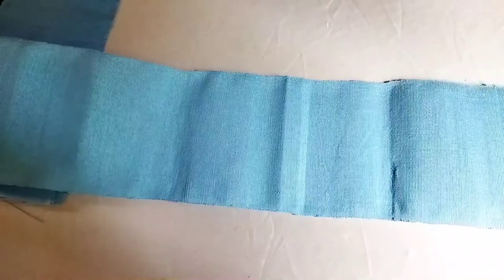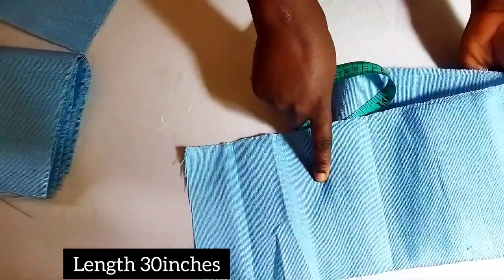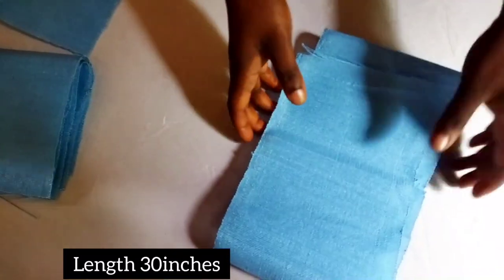So the next Asooke we'll be cutting out is the one we'll be using to cover the foam. So the Asooke measures 30 inches length. We'll be using it to cover the foam for the design.